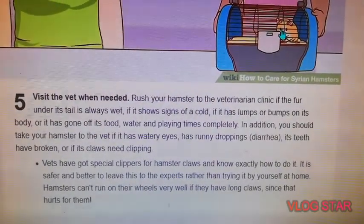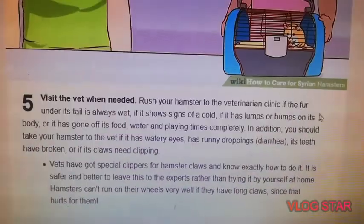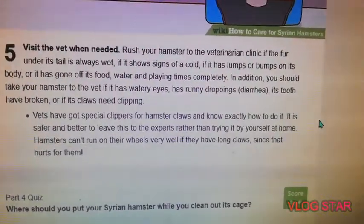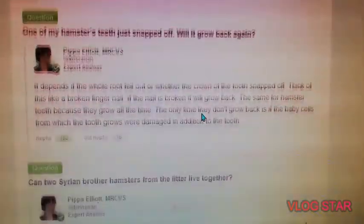Tiny cage. Visit the vet when needed. Yes. Moving on from this, which you should read on yourself. That was it. Okay, cool.